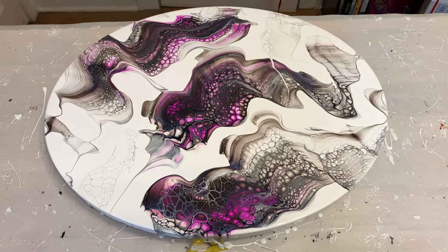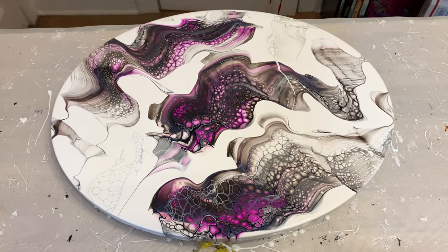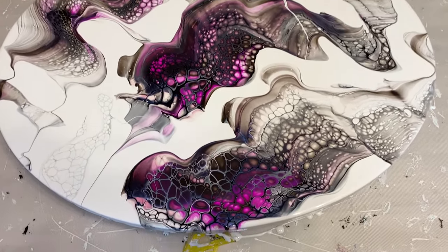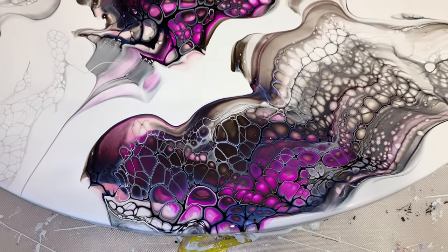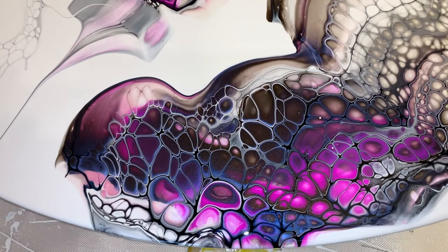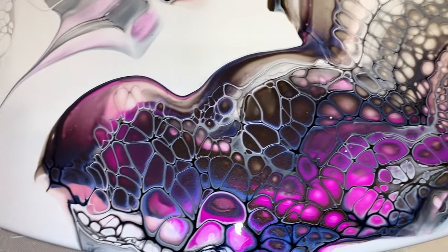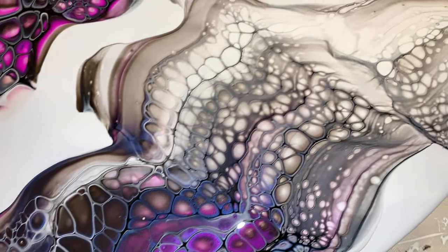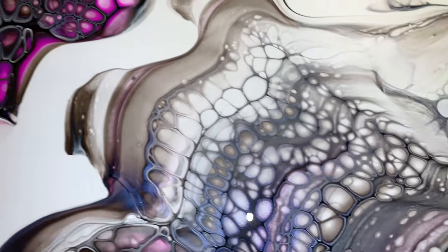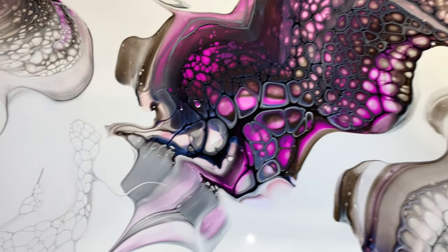Right, here it is as a whole. Oh my gosh. I love how this came out. I thought I would be doing some more swishes and moving around, but I love how these cells developed. When they turn into bubble cells and they grow bigger, they look like that. But I love how they kind of trailed off and there's some really neat shimmers that are going to be in there. So I'm so excited to see how this dries.